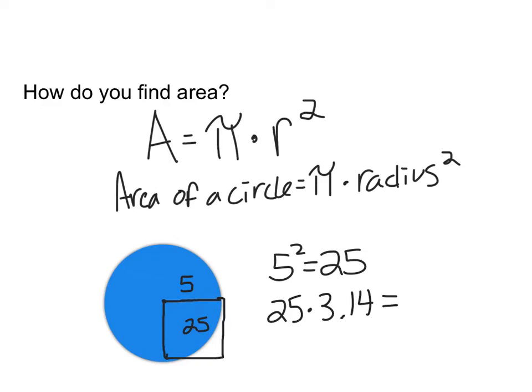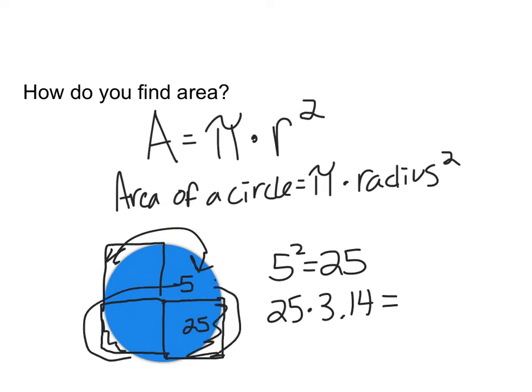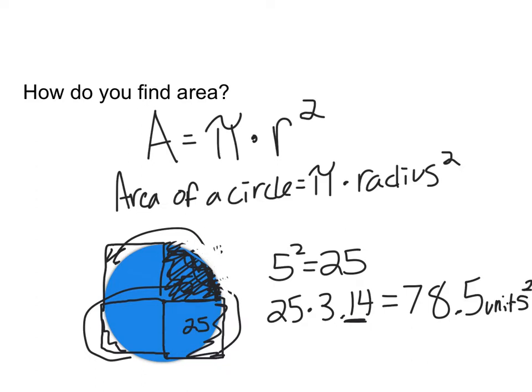And if you look at it, it should sort of seem reasonable that it would take 3 of these, and then we get to throw this extra stuff in there, this extra stuff too, and that's still not quite enough. We would need 1.4 more in order to fill up this last section there. Maybe that doesn't make sense, but I feel like I can sort of visualize it. And when we do that, we get 78.5. And I never really gave us units, so we'll say units. And this is a measurement of area, so it should be squared.